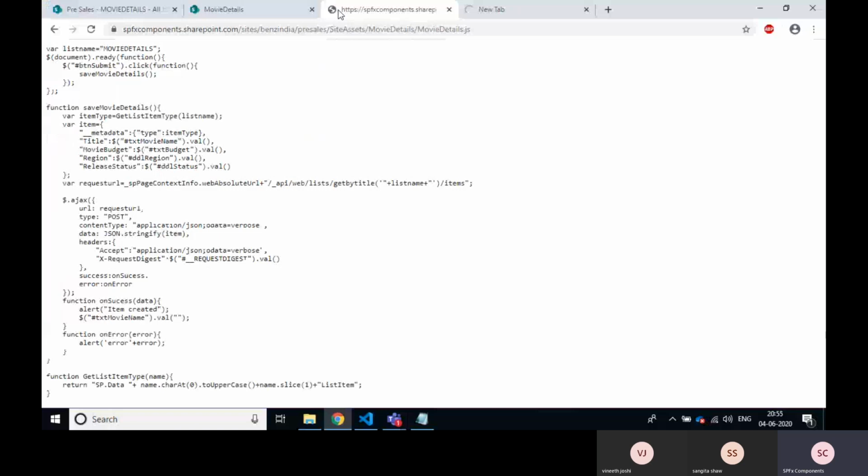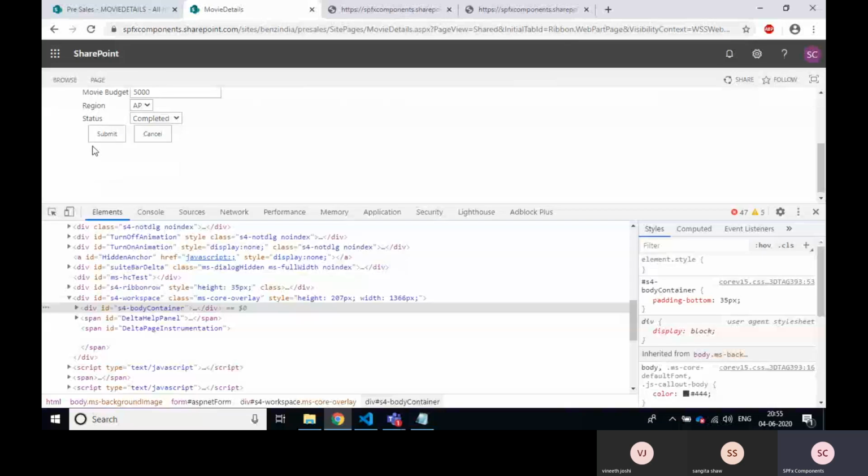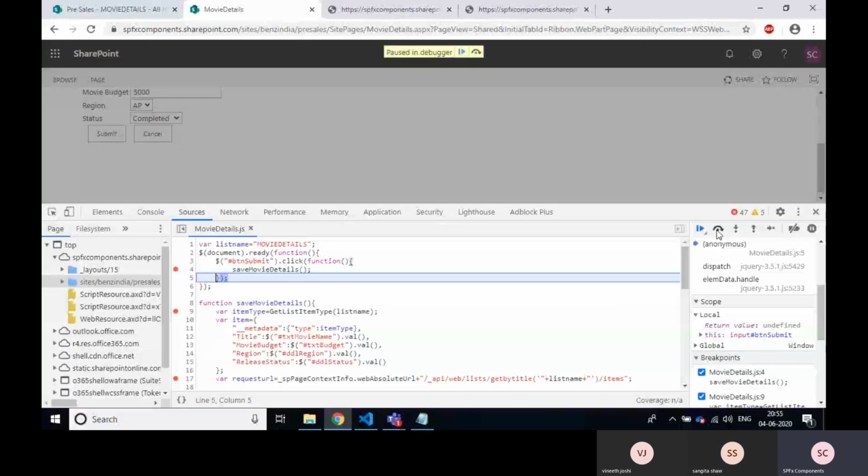Yeah, so you got the data. And the next one is, after that we can check success and error. I'm keeping it here. So you can navigate here.